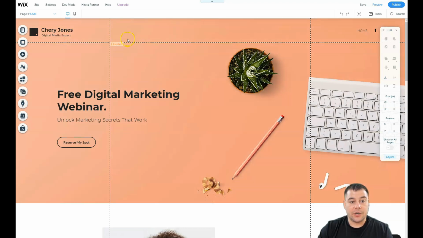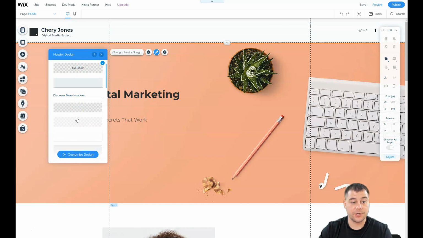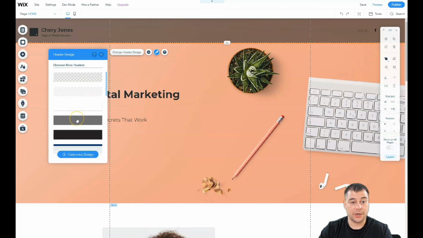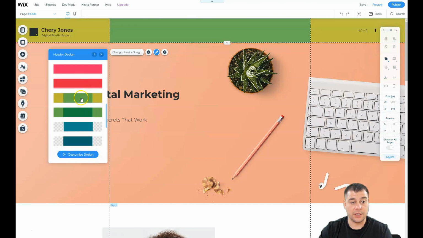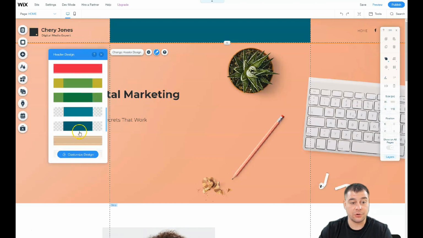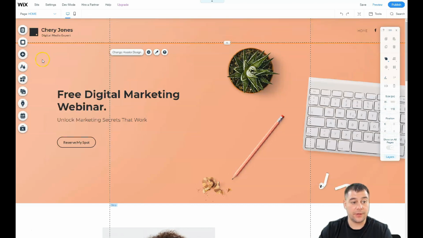You see the header. Let's press the header and change the header design. You can choose a lot of things, with no color. You can apply color, you can make it half transparent, you can play around with those options, with those colors, and so on, and it can be done in seconds, and everything is changing really fast here, so you can play around with all that.